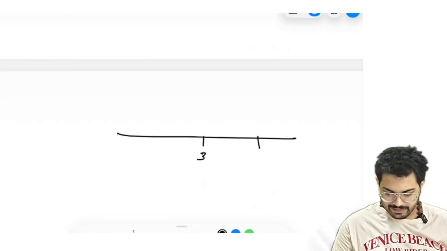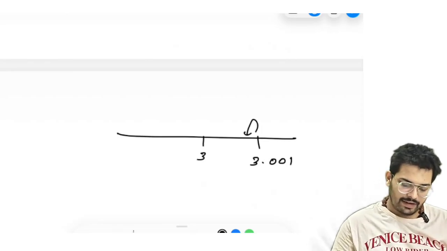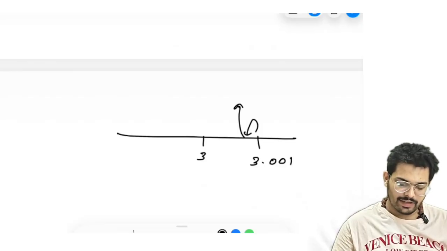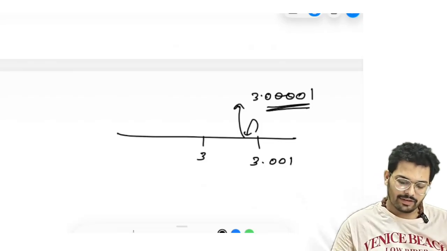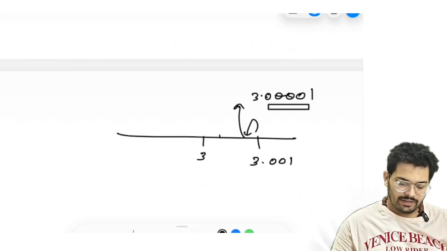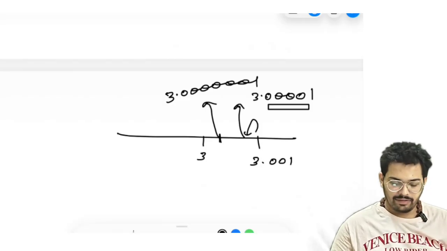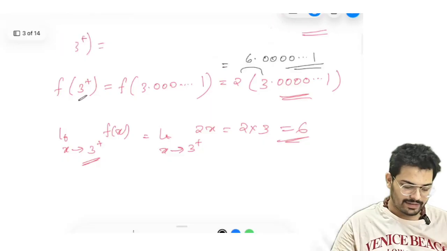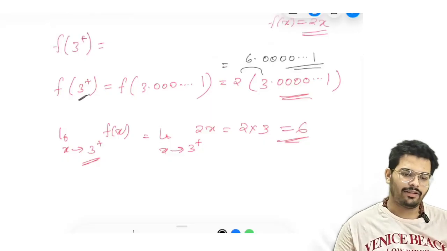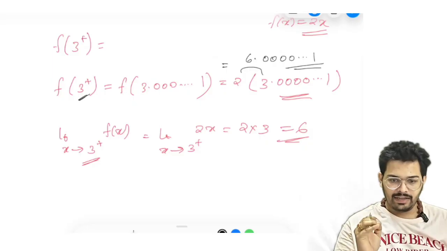Which means, if you say the function's value at a number slightly closer to 3 plus, if f of 3.001 is a number, then there is another number even closer, 3.00001. Now if you say this is the closest number to 3, again there will be one more closer number, 3.000001. So in this scenario we can't have an exact value for a number slightly greater than 3.